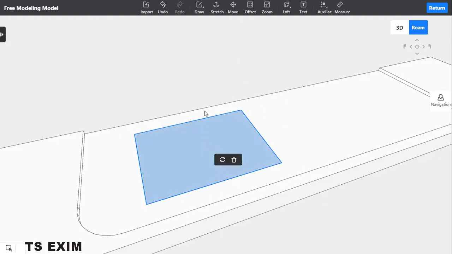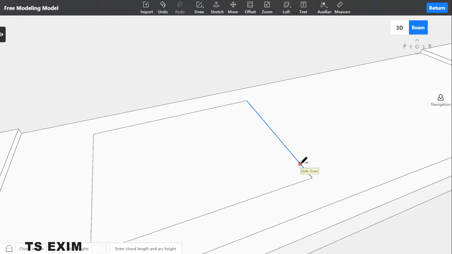This one is the rectangle, then I need to change this to a curve. Make it smaller. Better you select the larger one.